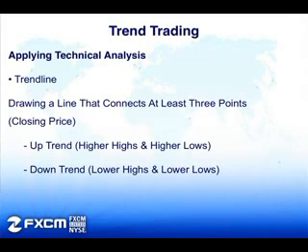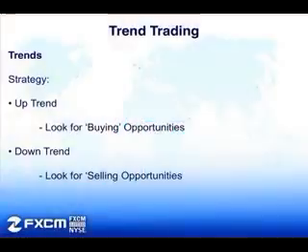And again, when we're drawing these trend lines, we're looking for some sort of pattern here. When we're looking for an upward trend, we're looking for those higher highs paired with higher lows. Vice versa, when we're looking for this downward trend, what we're looking for are these lower highs paired with lower lows. So, when we're looking to trade the trend or follow the trend, essentially the strategy here is when we're in an upward trend, all we're looking to do is look for buying opportunities. Vice versa, when we're on a downward trend and we see prices are falling, we're looking for selling opportunities here.